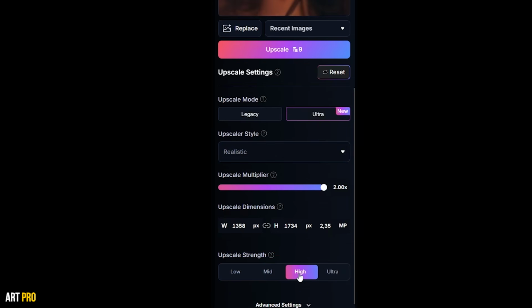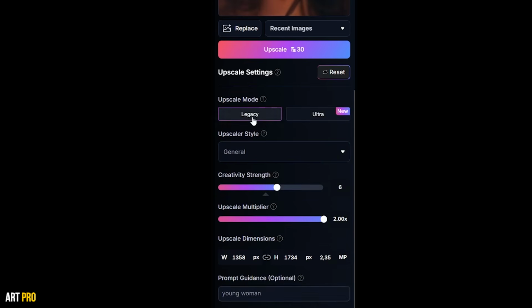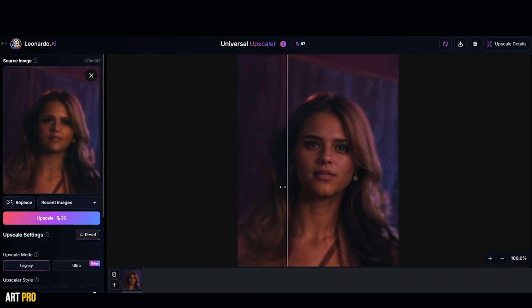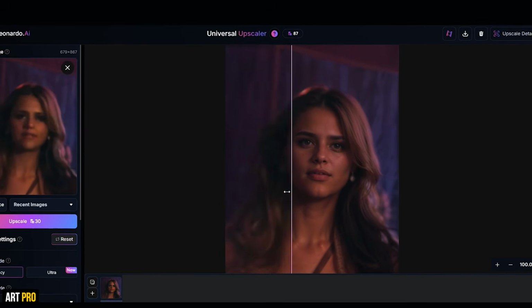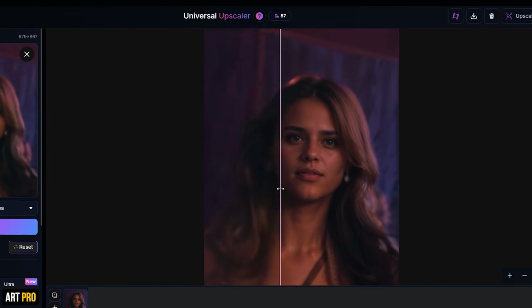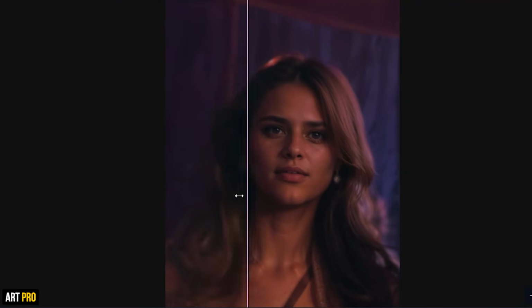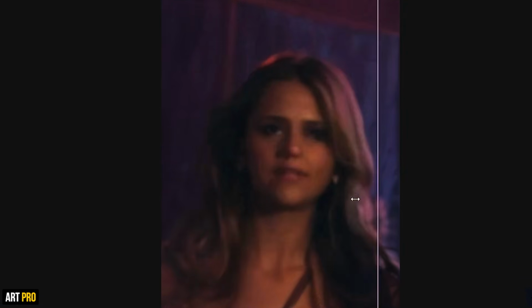But well, in this case, since the provided image does not have very defined features because the quality is very poor, I have upscaled and reconstructed from the classic option. And here we see the result, which is absolutely spectacular. Where there were only undefined, pixelated tonal masses of poor quality, Leonardo has interpreted different textures, recreating the hair, the background fabric, the skin, and the facial features. Here you can compare the before and after.